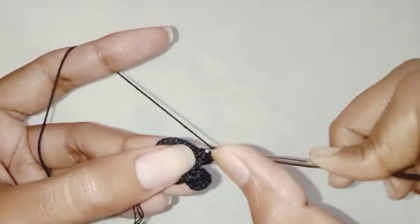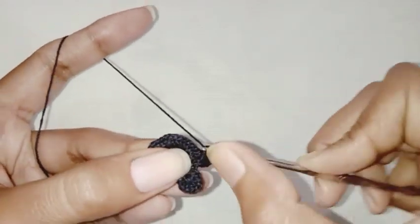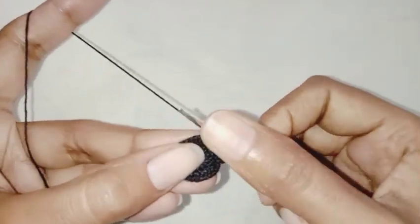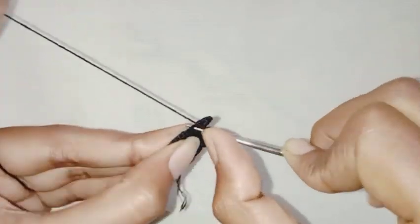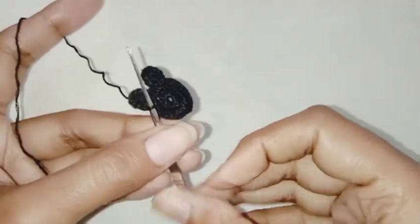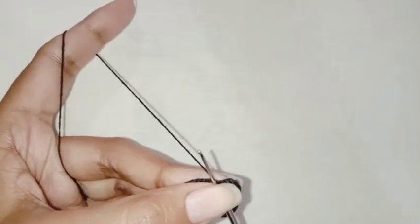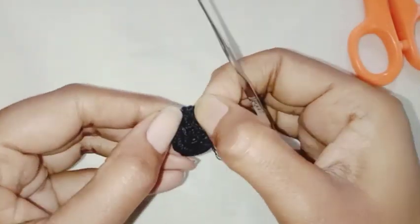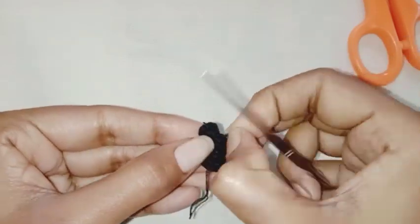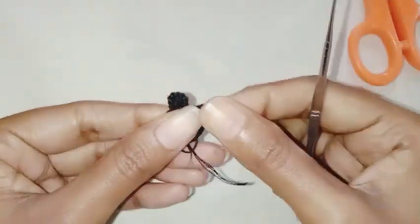One half double crochet in the same stitch. One single crochet in the same stitch. Make a slip stitch in the next stitch. So both the ears are completed. Fasten off the thread and weave the ends. Pattern is completed.